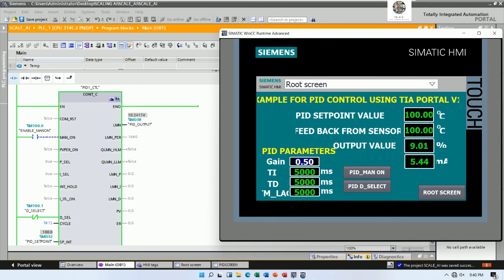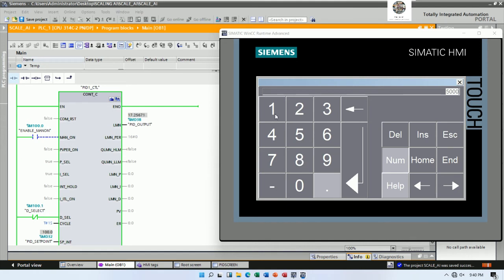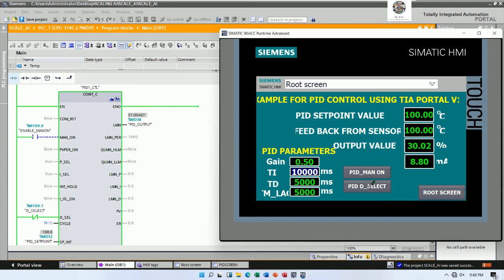So we can adjust the TI to be 10 seconds. Yeah. Let's see if we adjust the TI to be 10 seconds, and then let's see the value is changed so slow, right? So we can adjust the timer for tuning the PID.